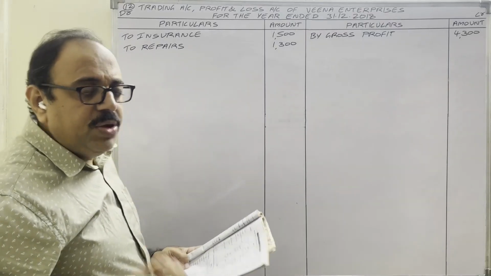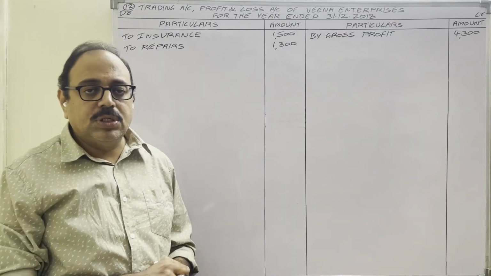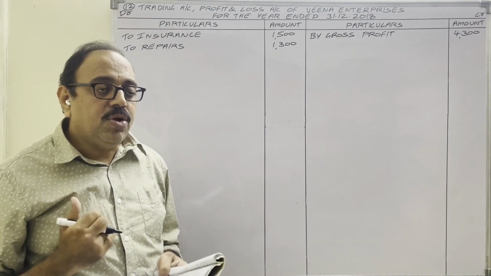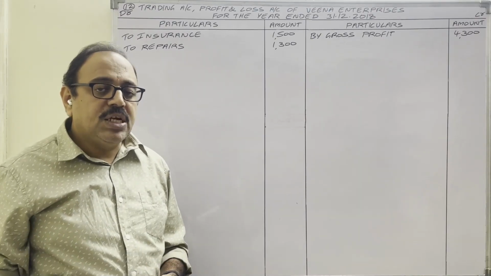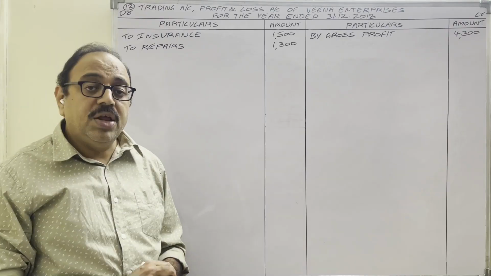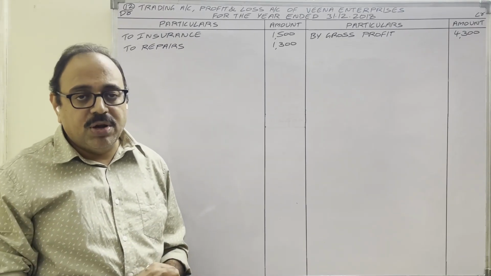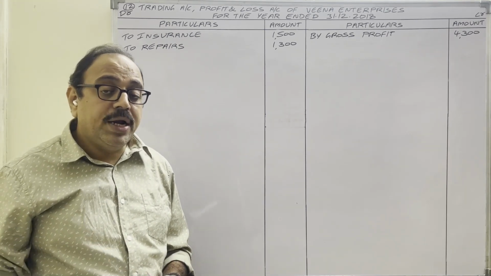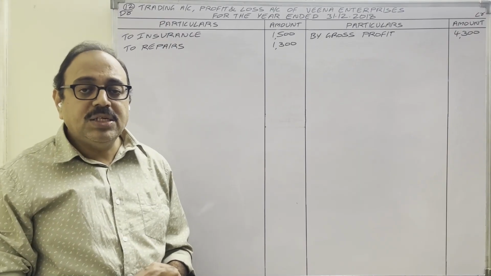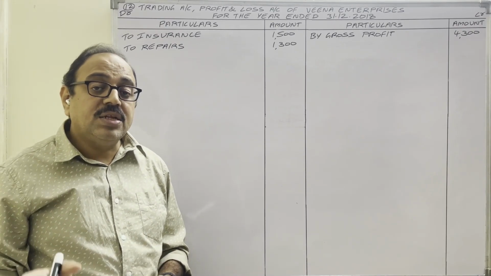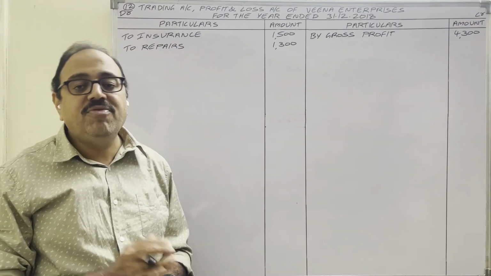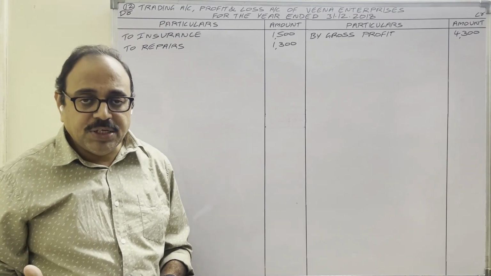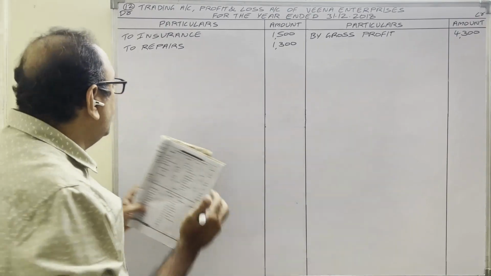Audit fees. We prepared accounts. Our accountant prepared accounts. But government is not going to believe these accounts because generally we try to manipulate our accounts. Every businessman tries to escape from tax burden. Therefore, he may give wrong accounts to the government. Therefore, there is one statutory rule. That is, our accounts are to be audited by a chartered accountant. Auditing means verification of accounts. For that, the CA charges some fees. That amount is known as audit fees. To our firm, this audit fee is expenditure. Indirect expenditure, profit and loss account debit side, 1,200 rupees.